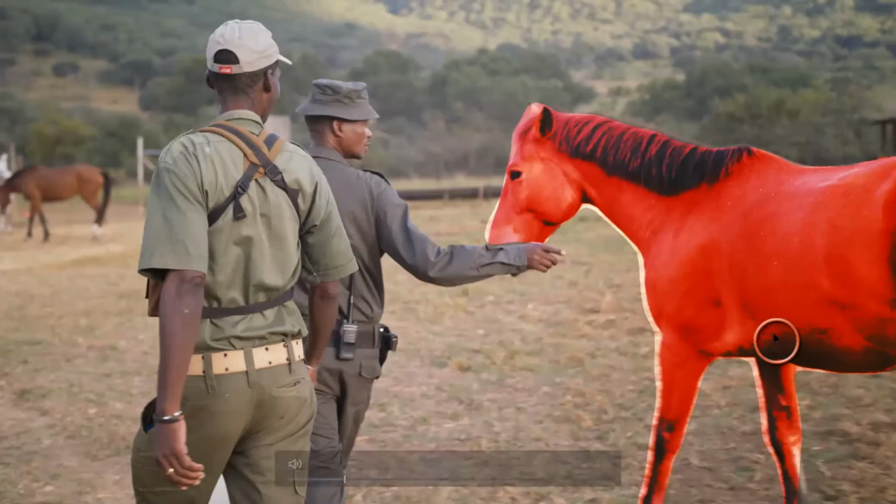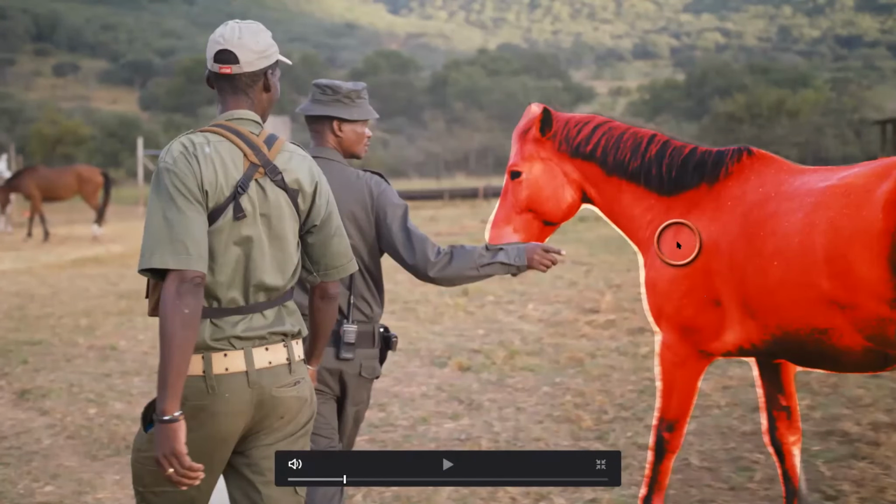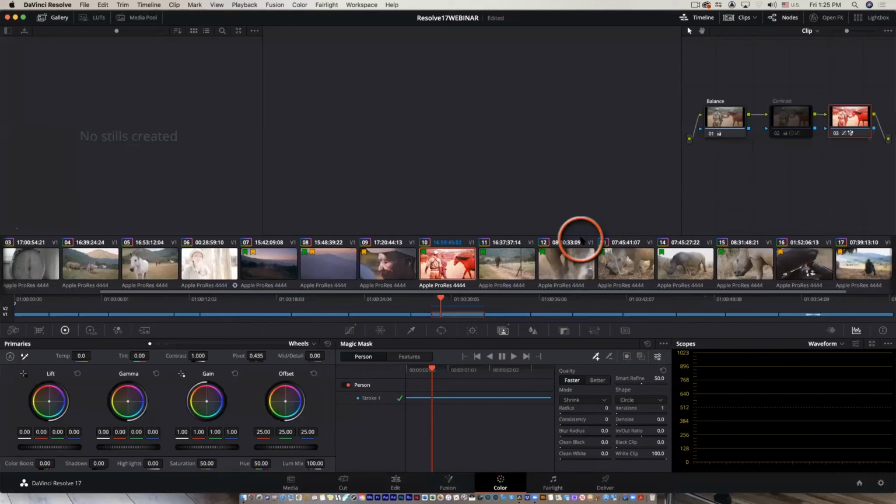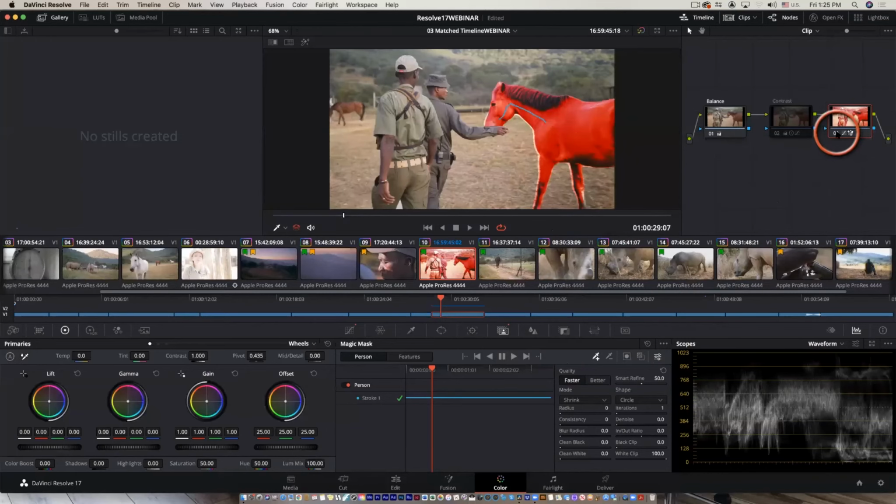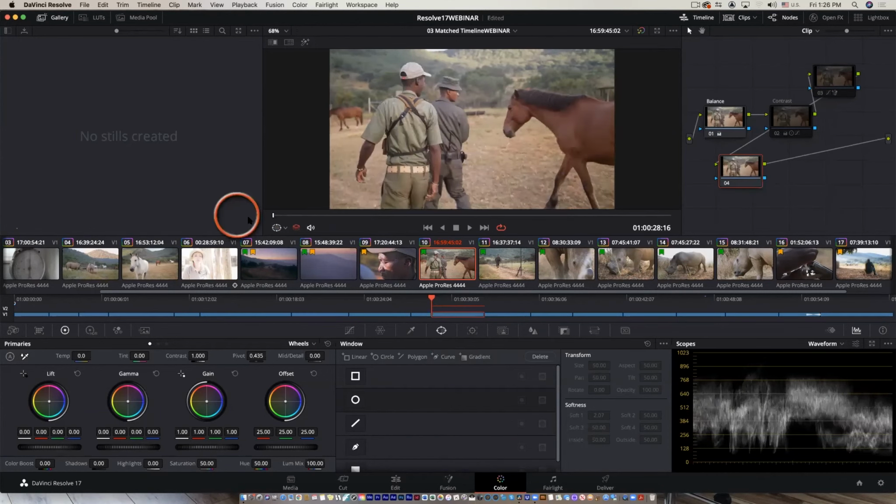I'm hoping you're getting the idea that yes, it's a magic mask, because in the past I had to do the following. Let me show what I had to do in the past. I had to find a tool, draw around the horse's head, locate everything, and every time the horse moved, I had to track it and change it. So this was a tedious process. And the horse moves.